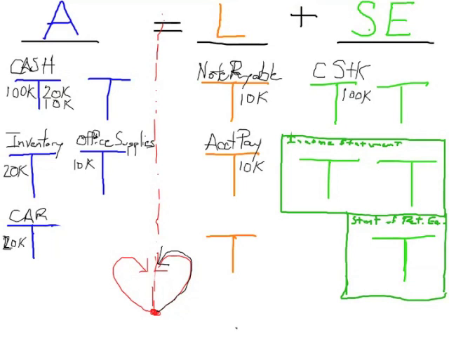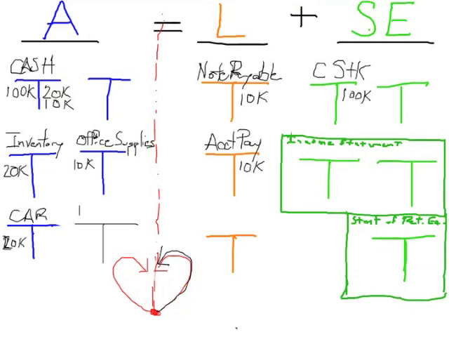Next transaction, little stickier. And actually, I need to draw another T account. It's not in blue. Sorry about that. But we are going to prepay our rent. I never did. We should have probably done that right up front. Otherwise, we have all this inventory and office supplies in a car and no place to stay. But we're renting a place and we want to prepay our rent. We're going to pay for a whole year in advance. And it's a cheap place. We're practically working out of a shed for this lemonade business. So we pay $200 a month. So to pay for a year in advance, we are going to pay $2,400.